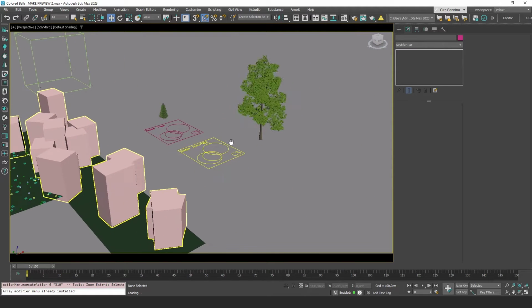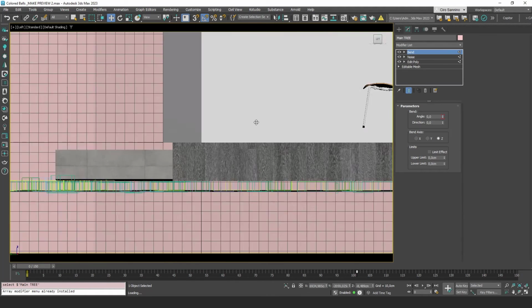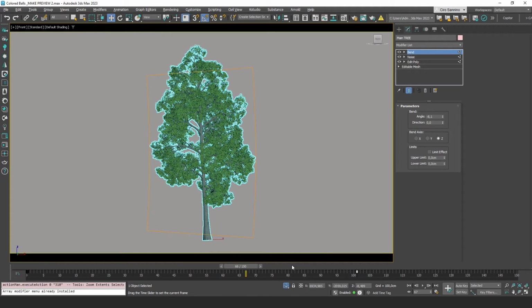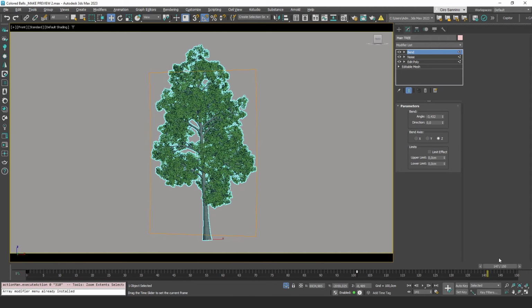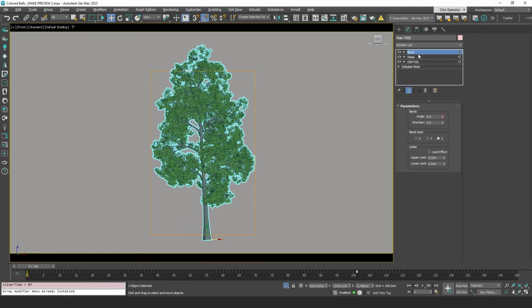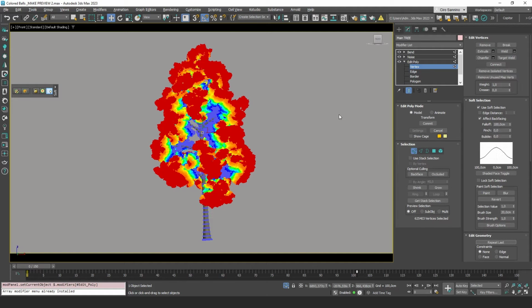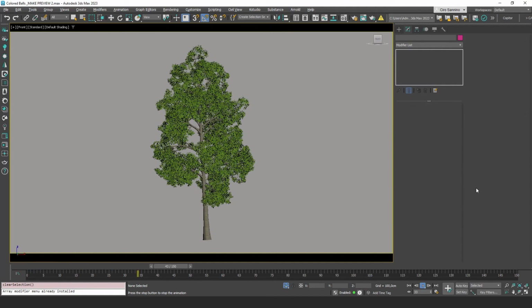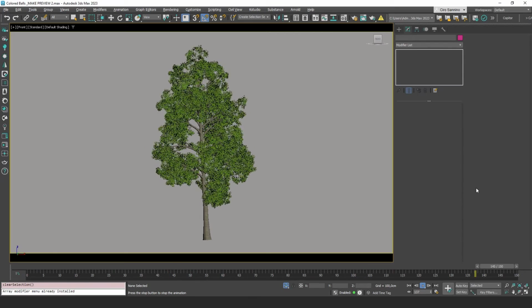Now I just want to make a small note on the animation of trees. In this short, I used a very old animation technique which includes the addition of a bend modifier to imitate the swinging of the trunk, plus the selection of some polygons with a noise modifier applied. I must say that the final result is very satisfactory.